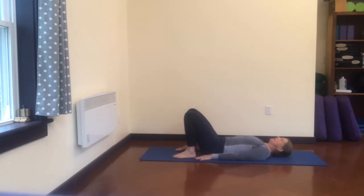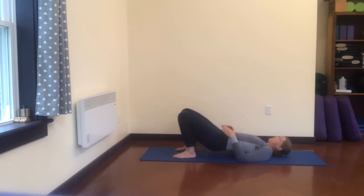Do your own thing. Okay, so feet planted and press into the soles of your feet. And notice when you do that, do you tuck your tail or do you untuck your tail? And we'll see if we can find neutral, which would be like the pubic bone and the pelvis are at the same height. You may have to lift your hips up a little and place them back down. That's neutral. In fact, let's take our hands to the front of the pelvis, the heel of your hand on the pelvic bones, the fingertips on the pubic bone.